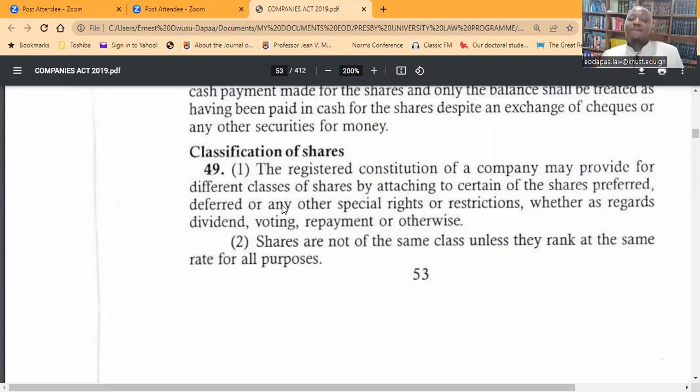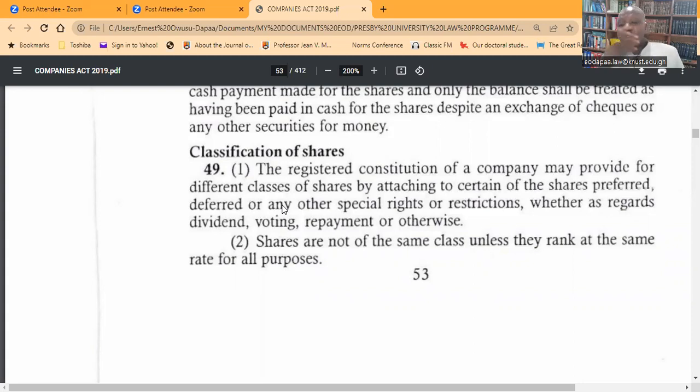So the takeaway is that 49(1) applies where the company has a registered constitution, right? The company has a registered constitution, and then the constitution has provided for different categories of shares. And different categories means that different bundles of rights are attached to the different categories or classes. That is to say that if your shares fall within, let's say, class A, the bundle of rights which you enjoy may not necessarily be the same as the bundle of rights which shareholders in class B, for example, enjoy. So that is the point about the classification. The classification just has to do with some discrimination, if you like, permitted discrimination in terms of bundle of rights and also liabilities attached to the various shares.